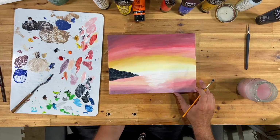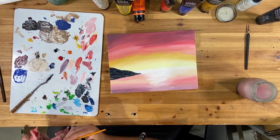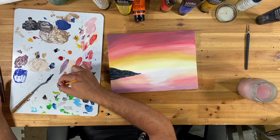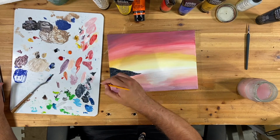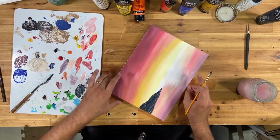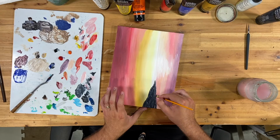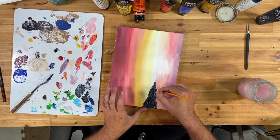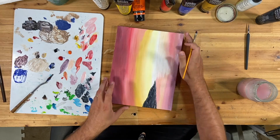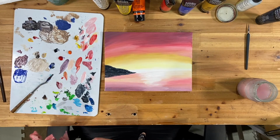Alright, I like that for now. I think one thing I want to adjust on it before we move on, I'm going to take a little bit of white, just a hint of red, and just add what would be this red color coming into the reflection area here. There we go. Alright, now we're going to move on to our boats.